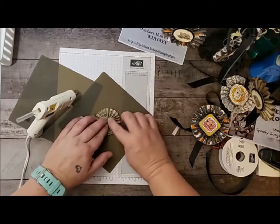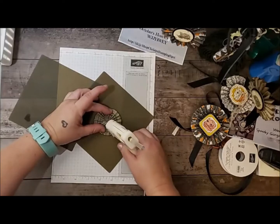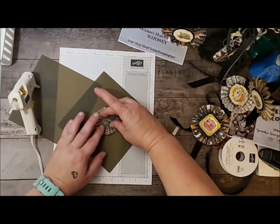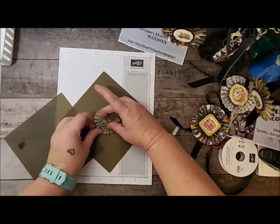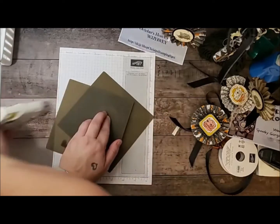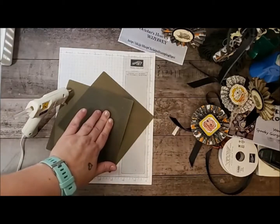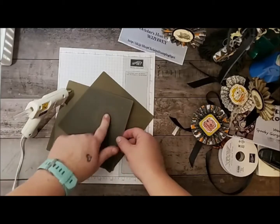Muy bien. See that? Then once you've got it the way you want it, add some more in the center, just like that. Get out of the way. And then I'm going to put layers on it, so I definitely don't want, see how it's a little bit fat bubbled right there. So you want to hold it tight. I'm going to use my silicone mat because it's hot, so I don't burn a hole in my thing, but I'm holding it down with the other piece of the silicone mat. If you've got a big silicone mat, you could probably just fold it over and do it. Just holding it so it cools just like that. Let it cool. Needs a few more seconds.